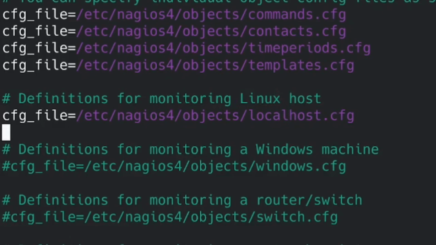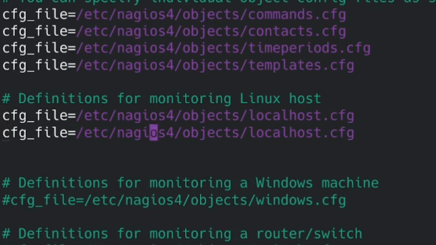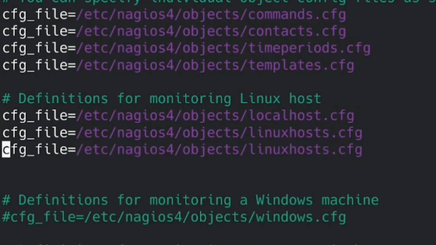I'm going to add a line to specify the config file we created earlier, and we are going to make a second file, because later on, in a future tutorial, I'm also going to configure the services for our Linux machine. This second config file will be for all services we want to monitor.